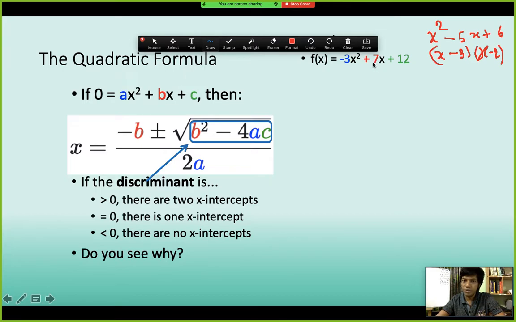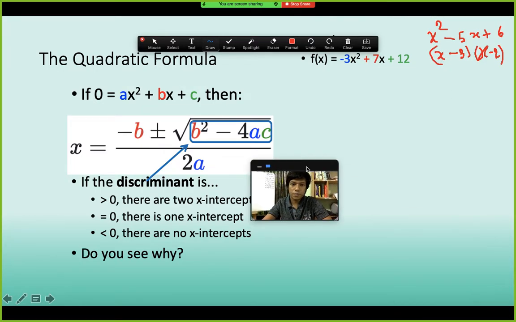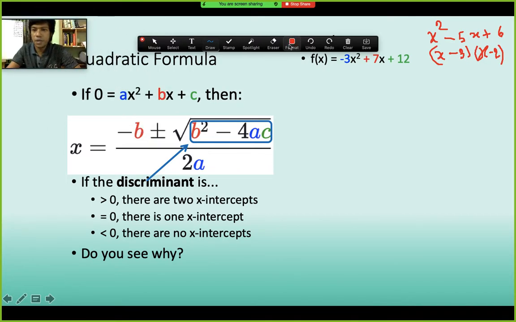So what will you do? Because these factors are needed for what? These factors are needed for finding the x-intercept. This plus 3 and plus 2 are the x-intercepts of this function. So what is the x-intercept of the other function? If we cannot factor it, then how do we know? Basically, we do not know if we cannot factor it.